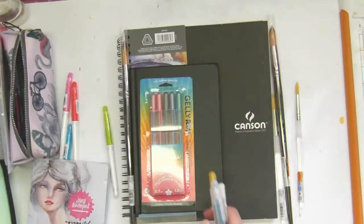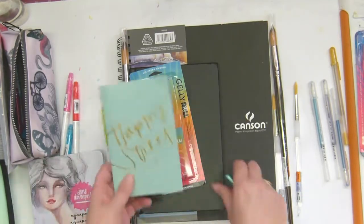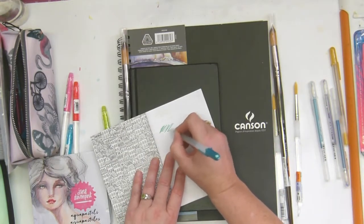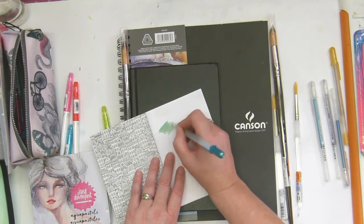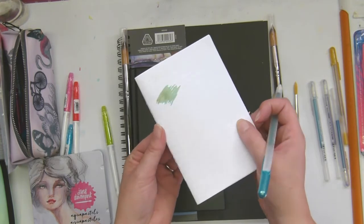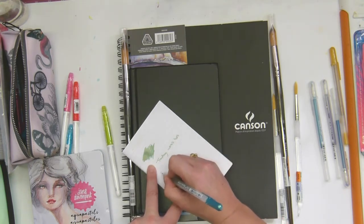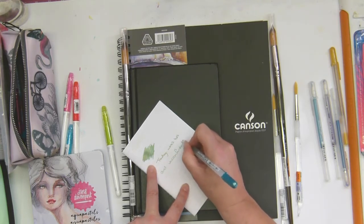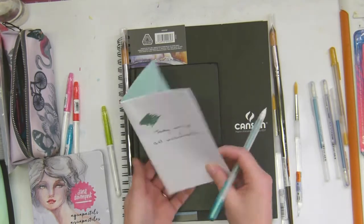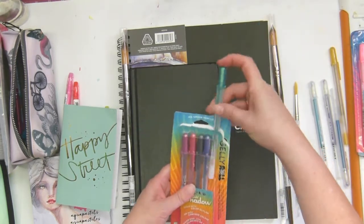I was playing with them today at work, which one shouldn't do. You probably shouldn't play with pens at work, but in my defense our aircon was out and it was uncomfortable, so I decided to play with the stuff. These have a gold cast to them — a gold shadow. It is amazing — you can see there, isn't that pretty? Imagine just writing. Today was hot and uncomfortable, but look — it goes gold, so even untidy handwriting can look pretty. I reckon they'll work really well in art journaling or anything I can think of to use them for.